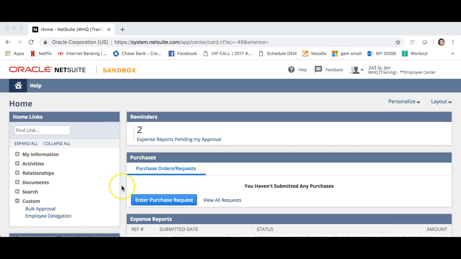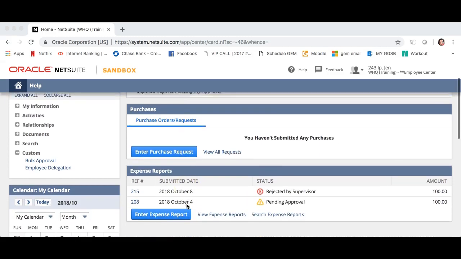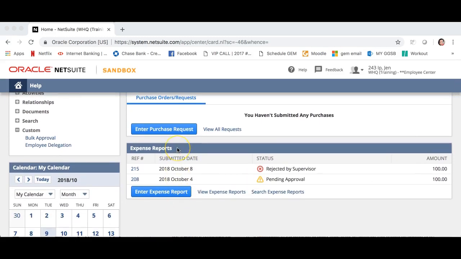To start an expense report, navigate to your Expense Reports portlet. Note that you can only use one Responsibility Center, or RC, per expense report, so you can have an expense report of multiple expenses from your staff RC. However, you must create a separate expense report from your ministry RC.